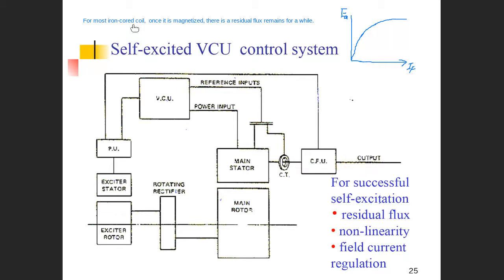Okay, so how long the residual flux remains there depends on how strongly you magnetize it. So this is the residual flux. What does it mean? If we have a coil with the core material there, we apply a current to it, then there is a magnetic field produced. Then we cut the current. The magnetic field is not so strong, but some magnetic field remains in the core material for a long time, maybe one year, half a year. Then the magnetic field gradually decreases and disappears. But within a certain time, the magnetic field maintains at certain values.